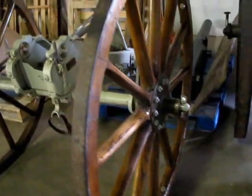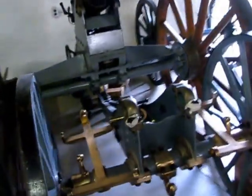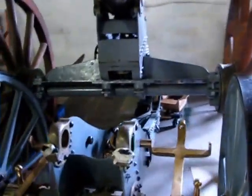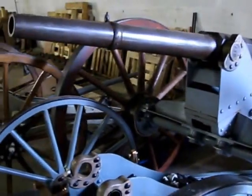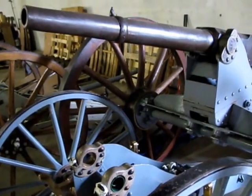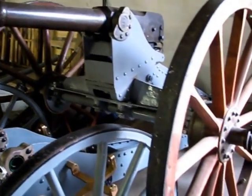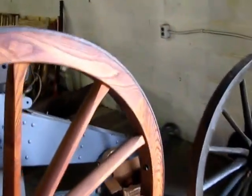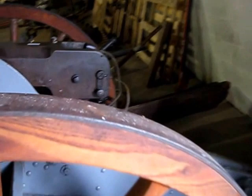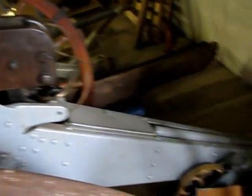So there are no laws restricting individuals in the U.S. from having that. Same thing applies to this Krupp 53 millimeter rapid fire field gun, which we'd better move over here to get. This is an antique, takes fixed ammunition. It's rapid fire, it's complete. All the breech mechanism and everything is in there and ready to go for any of you shooters.